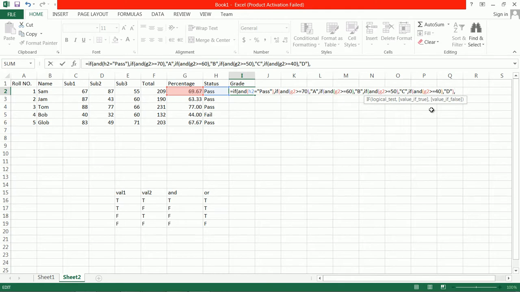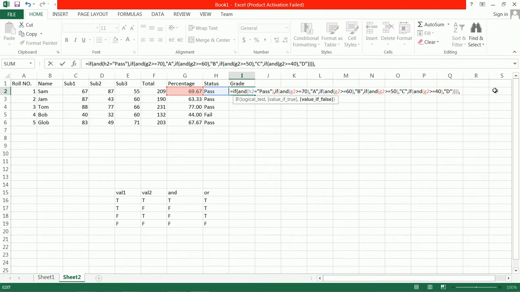Let us first check the brackets, because we have to close all the IFs. The first bracket is closed, the first IF, the second IF of 60, and the IF of 70. Okay, and then give a comma here. This IF has this true part, and if this condition is false, then this IF has this false part.